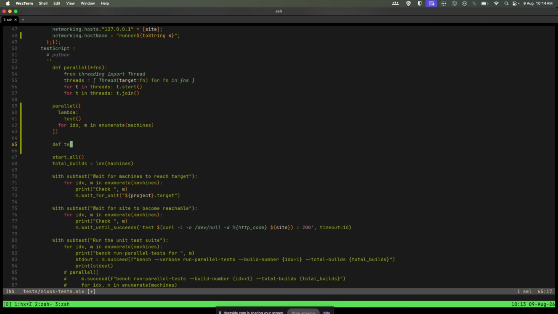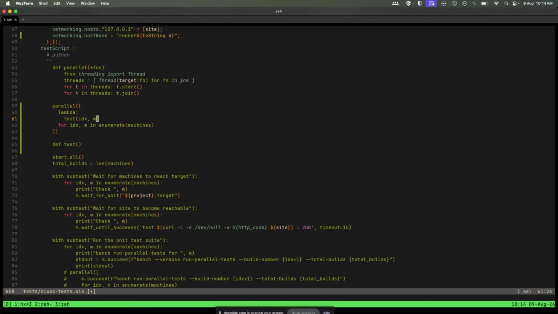I think test takes as an argument the index and the m. It needs the index for this command, right? Bench. Ah, that's right. It does. And lambda can be a one-liner.